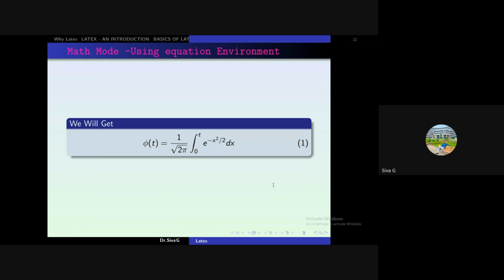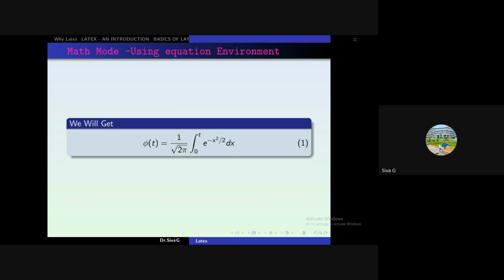This is required, right? So what is the equation here? Psi of t, which is equal to 1 by square root of 2 pi integration 0 to t e to the power of minus x square by 2 dx. Some integral equation I have taken. Now I want as it is, how this equation is there, as it is I want the equation number along with it, how this output is coming, same as it is I want. So in this situation, what commands do I have to type? Generally, what is the symbol? This one pi or psi, right? This is generally psi, right? Instead of pi, we'll get psi. So psi of t 1 by. This is a fraction.